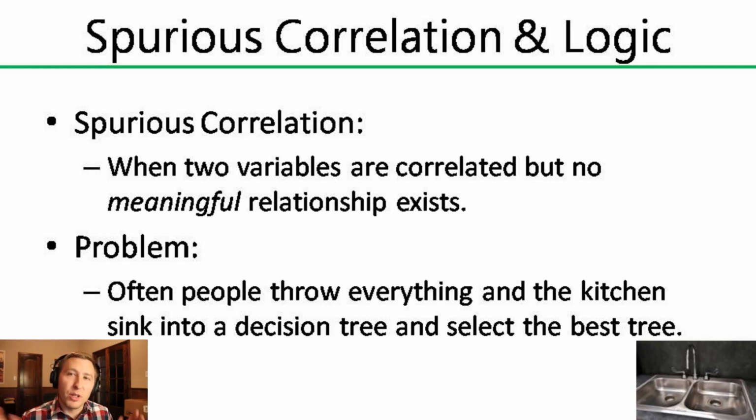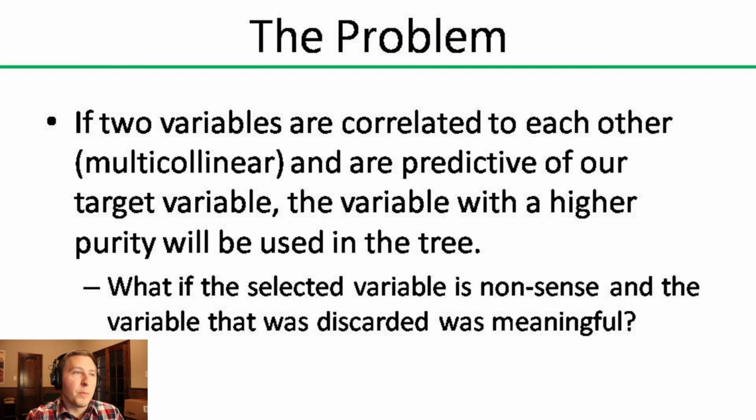So what we're talking about is we put all the variables in, and then we can just run the tree and let the computer do all the algorithms, do all the splits. We can trim the tree back, do a few things to prevent overfitting, and come up with some sort of model at the end. But the problem is, what if two of the variables that go through this process are extremely correlated, where one variable is complete nonsense and one variable is extremely meaningful, but the one that is complete nonsense has one or two observations or some slight edge of correlation over the meaningful variable, okay?